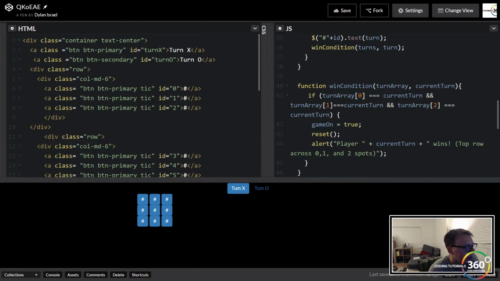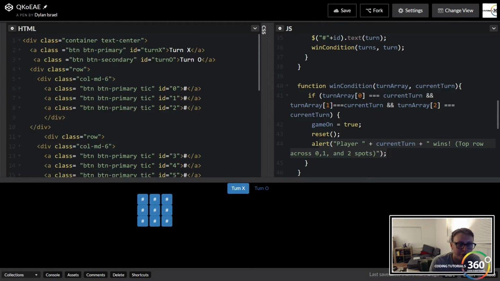We're going to reset our game on here. Remember, this keeps track of who won. We're going to set that equal to true. The reason for this is to break a while loop, and to check, we're going to do some checking in here. And then we're going to reset the values, alert the player, and we're going to basically do that for all of the values across.